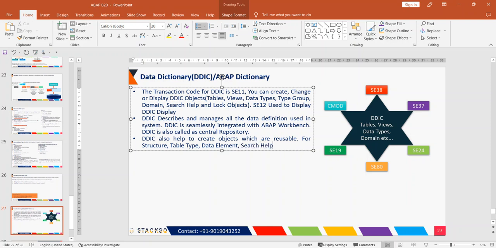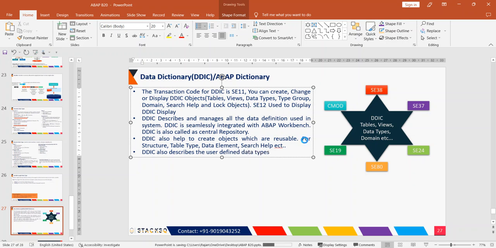Again, all other objects too, like lock objects if you want. It helps you create reusable objects so that duplicate effort can be avoided. So the data dictionary also describes the user defined data types.